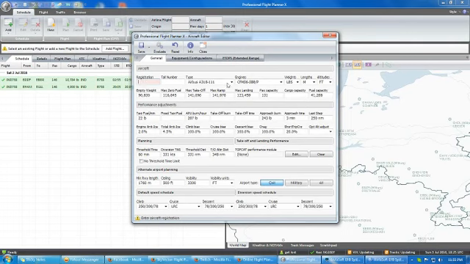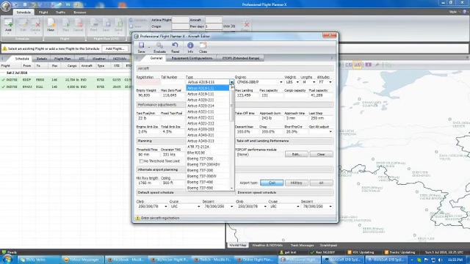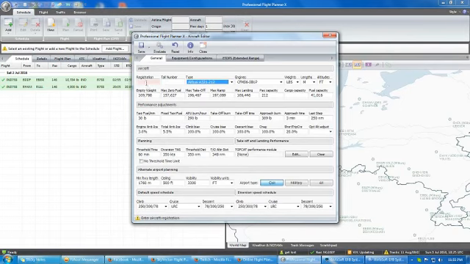For example, I am going to use A321. Okay, I am going to use Airbus 321, and I am giving my registration number like IND 738.